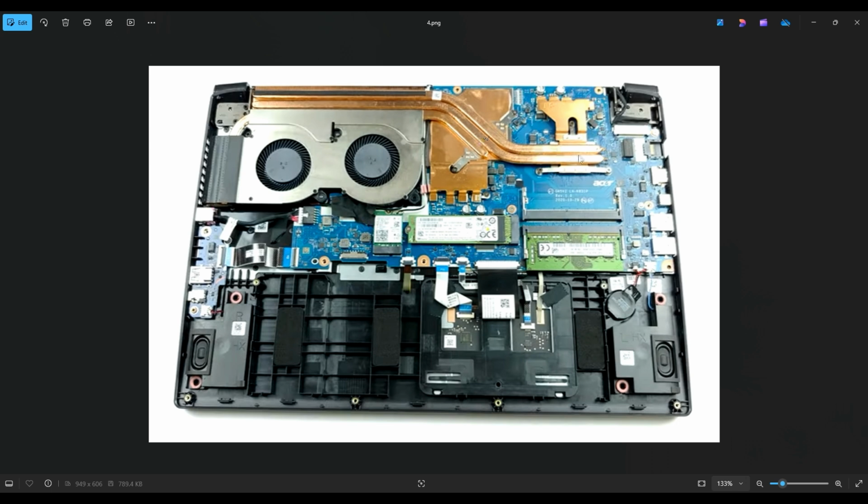Also, a thing to keep in mind, cheaper thermal paste is going to be cheaper. And the more expensive stuff usually is going to do a better job at facilitating that heat transfer out. So just keep in mind with thermal paste, you do get what you pay for.